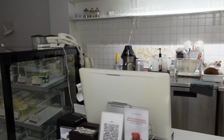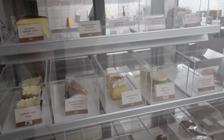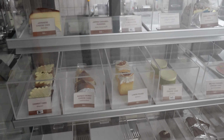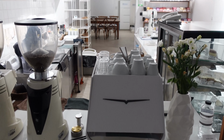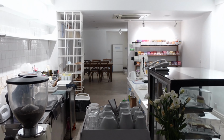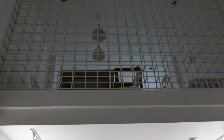Customer service here was awesome. I give it 5 out of 5. I had no issues whatsoever. Parking was a little strange. You have to park next door in the paid parking area. I didn't know that, so I couldn't find the parking. Then when I parked there, I had to pay, but they reimbursed the price.